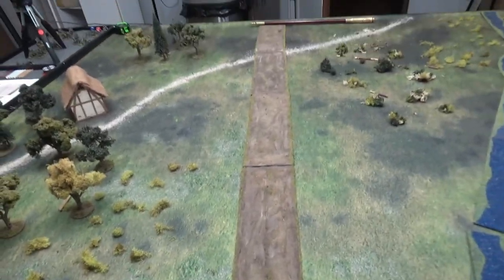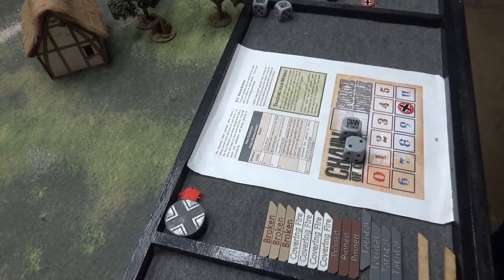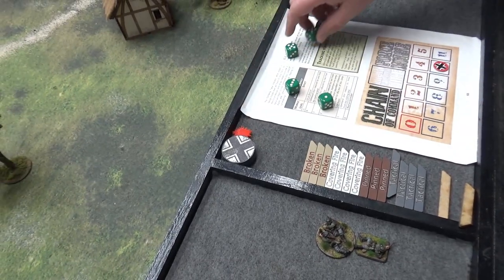So we will see how bad my command rolls are. All right, that's the plan. Let's see how bad the command rolls are. Let's get rid of these while we're at it. Yeah, pretty bad. A 3 and a 1, but 3 5s.